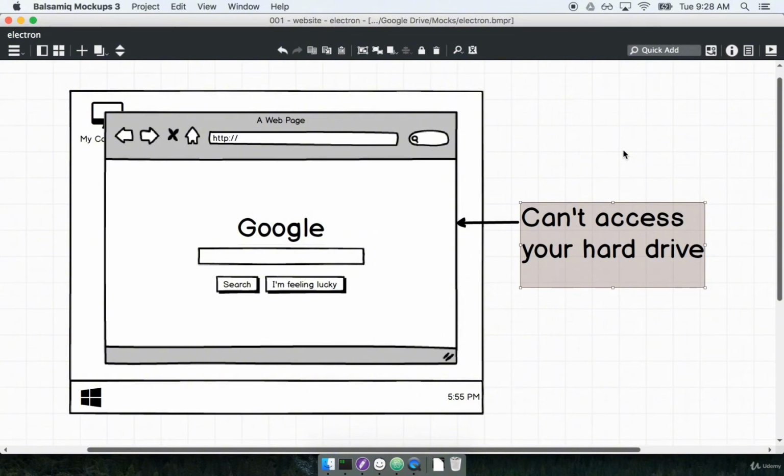Electron allows us to build websites that run on a user's machine with a higher level of operating system access than traditional websites. But they still retain a lot of the benefits of web technology, such as speed of development and familiar tooling. Okay, so that's my soft intro to Electron, but mostly it's a lot of marketing buzzwords and mumbo jumbo like that doesn't really tell you a lot about what's going on behind the scenes. So let's take a quick break, and then we're going to come back and start diving into the technical aspects of Electron. So I'll see you in just a second.